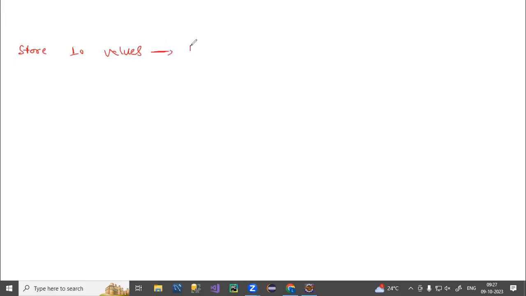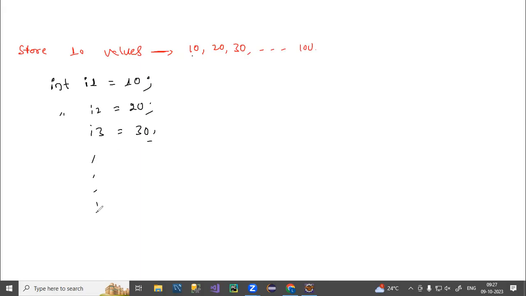So to store 10 values, what is the normal approach? Say for example, 10, 20, 30, 40, 50, something like this. These are the values. With our basic approach, with the help of data types, since they are of integer kind of data, what is the approach we should follow? By using some data type, then a programmer defined variable name. You can go for I1, I2, I3, or you can go for A, B, C, D different variable names. So int I1 equals to 10, then int I2 equals to 20. Like this, then I3 equals to 30, and so on. I10 will be equals to the value called 100. So this is one of the approaches to store these 10 values.